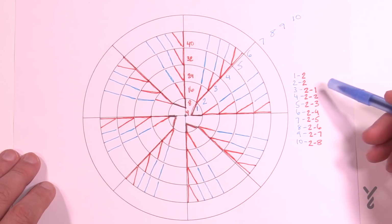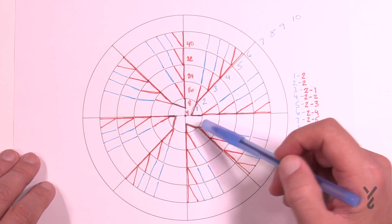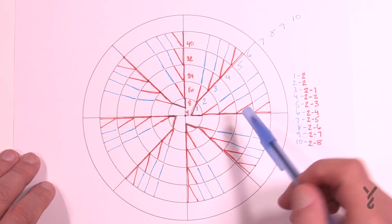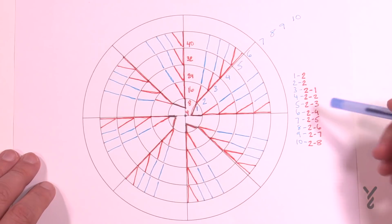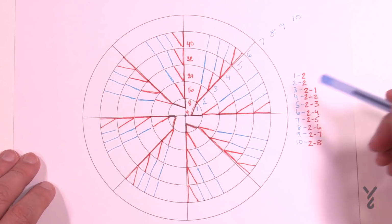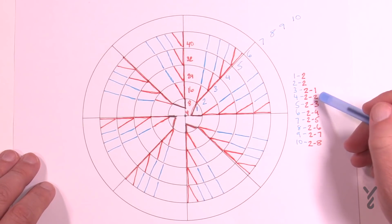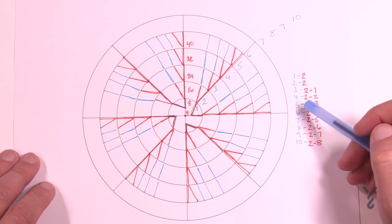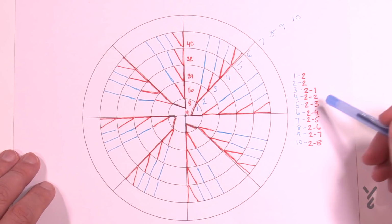On the side here, in rounds 1 through 2 there's always going to be an increase, so there's going to be 2 stitches into each loop. Then in round number 3, there was an increase, so there's 2 into the first one, and then 1 sits by itself, so it's 2 and 1. In number 4, it's an increase, and then 2 by itself. So it's 2 into the same one, and then 2 by itself. This is the way that I write it down for myself behind the scenes. So number 5, you have 2 into the first one, and then 3 by itself. So you have 2 and then 3.